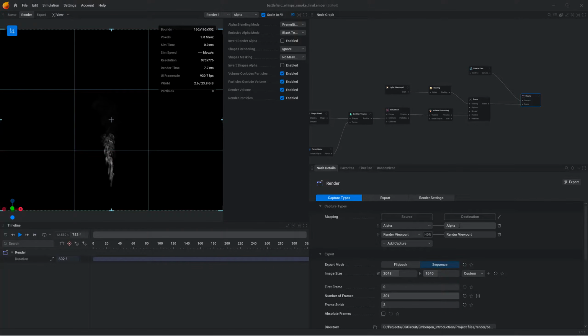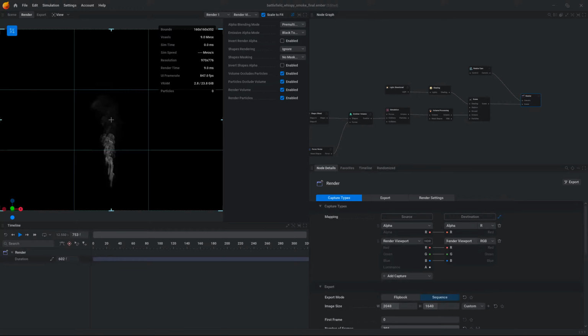Normally, you want to contain the alpha within the same image file where you have your RGB information. To do that, you can click on this icon called Show Hide Channels. Now that we're displaying the individual channels, you would connect the output of your alpha channel to the inputs of your rendered image.